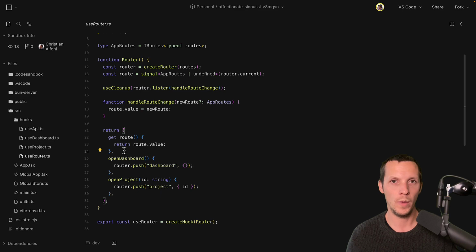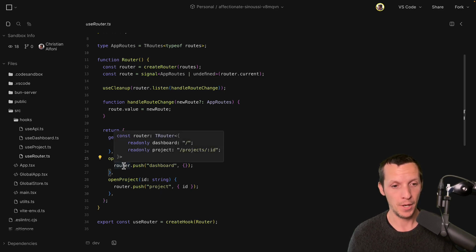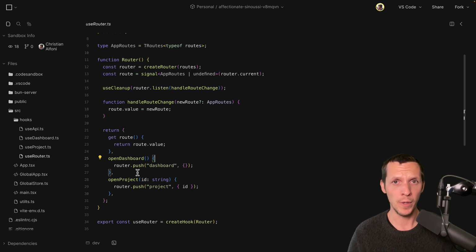And as we think about this as a public API, we are also creating a small abstraction to open the dashboard and open the project. So we're not using the direct API of the router. We make it domain specific. So any consumer of this hook consumes it with the domain of the application.